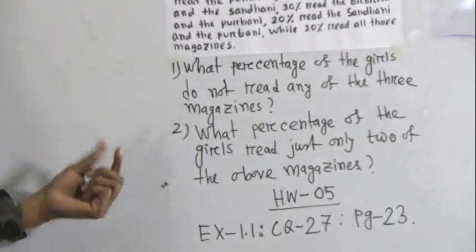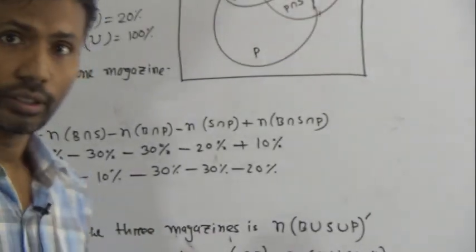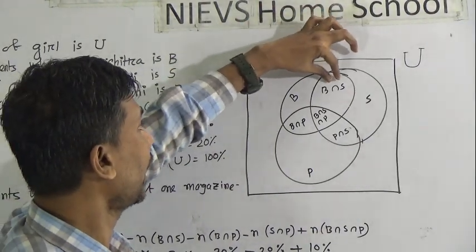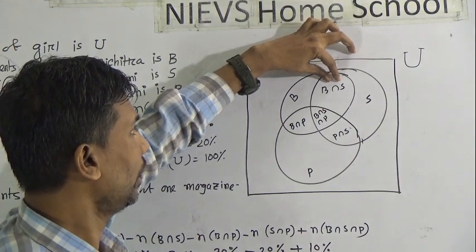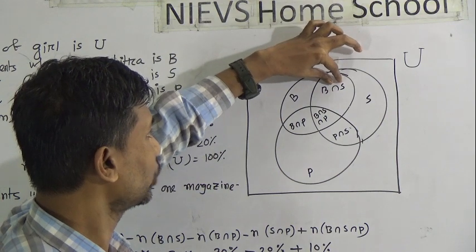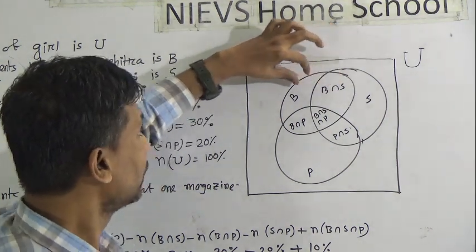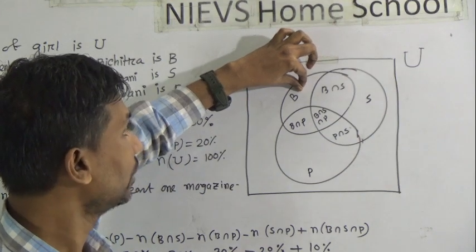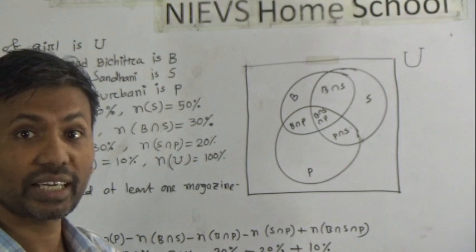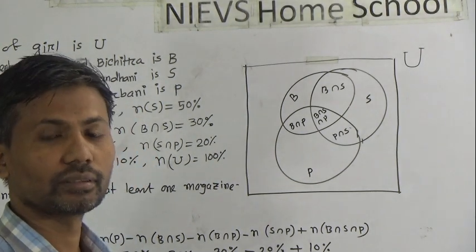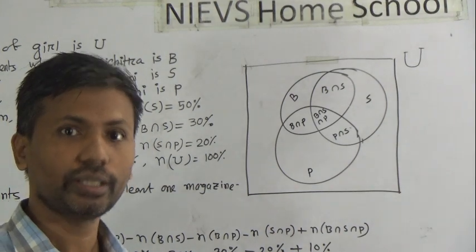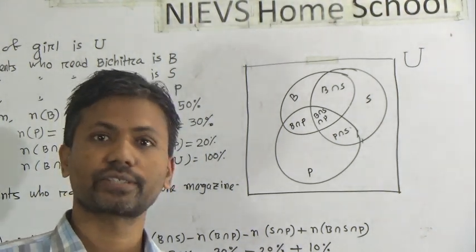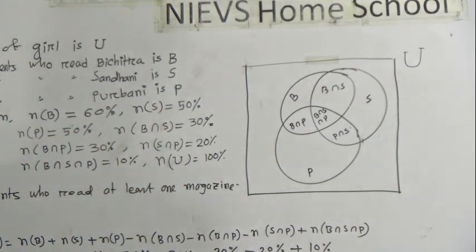Read just only 2 of the 3 magazines. Just read. Look, at first, look at the figure. You see, just read only 2 magazines. That means Bichitra and Shandhani. Suppose you consider Bichitra and Shandhani. This is the set of students who read Bichitra and Shandhani only. But if I say she or he reads Bichitra, she reads also more magazines. But if I say she reads only Bichitra, that means she does not read any other magazines. Okay, student, this concept I have repeated many times, for your understanding, and this is very necessary. Okay, student, now I will solve question number 2.